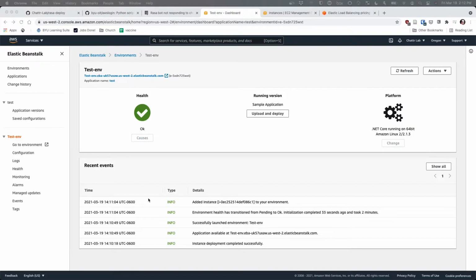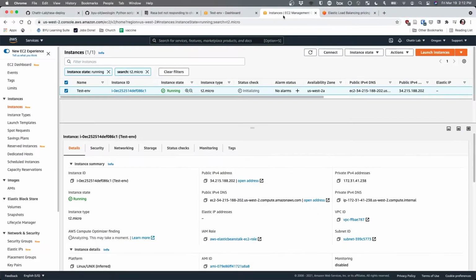But fortunately, you don't have to use the default configuration. So first, I want to look through some of the things that Elastic Beanstalk started up for us. And then we're going to go ahead and change the settings to something that's a little bit cheaper and see how that works. So first of all, let's head on over to EC2 here and look at our instances. By default, we've started up in this tiny little instance, this T2 micro. Still in the process of getting everything up and running.